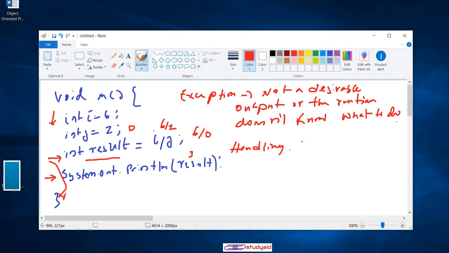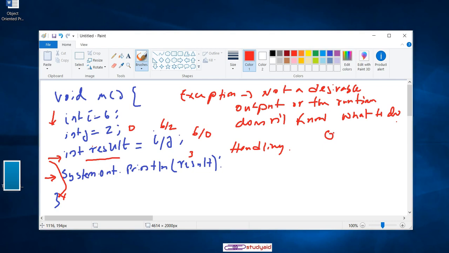So in Java, you can see that I talked about the runtime system. That means the result is coming during the runtime, when we are dividing i by j. There can be some situations where the exception can happen before the runtime, and we know that before the runtime is the compile time. So now we are coming to the point of understanding the different types of exceptions.